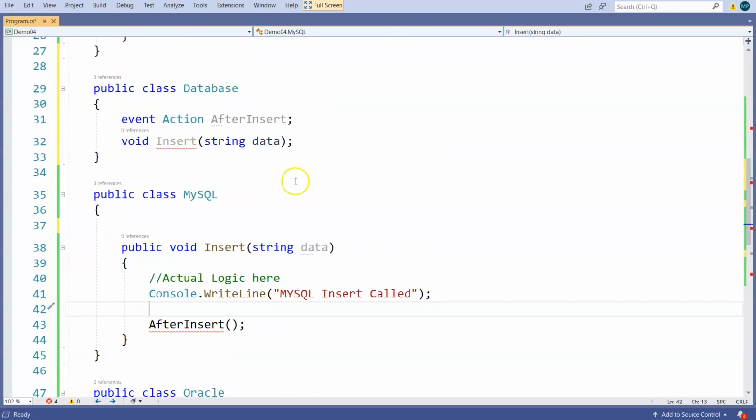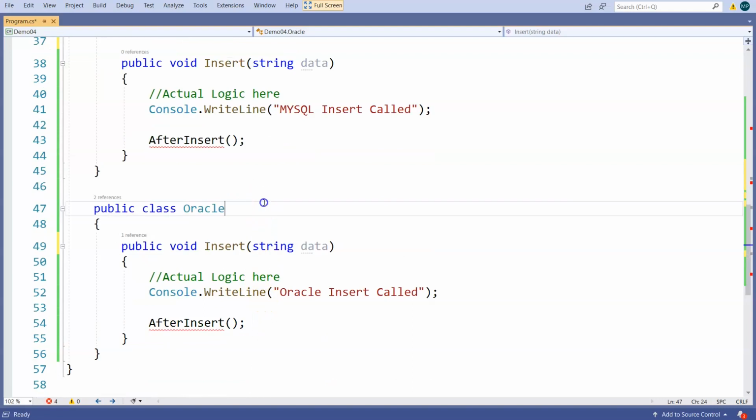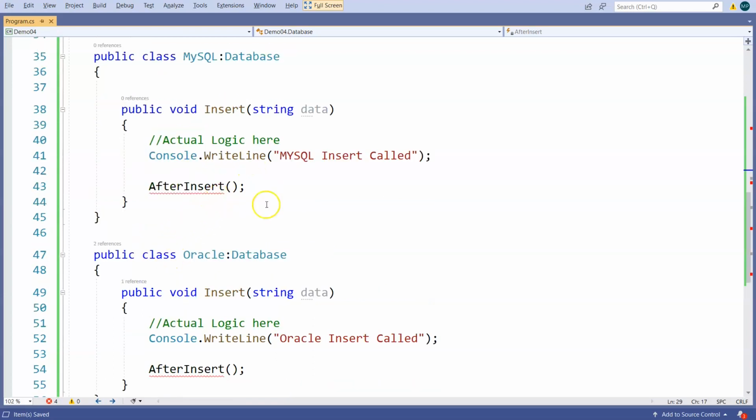Now comes another problem. This after insert event or method is not available here. It's going to come down from the base. So I'm going to inherit MySQL from the database class, or database interface for that matter. Now if I inherit from database, whether it's an interface or a class, the problem is that if you look at the logic, after insert is always going to get called in a sequence, after almost the entire execution is done.